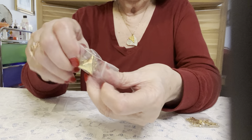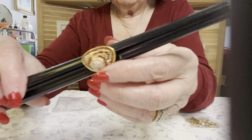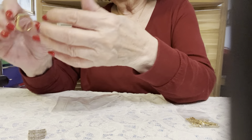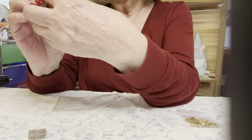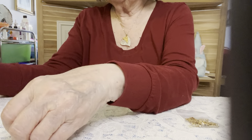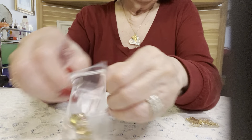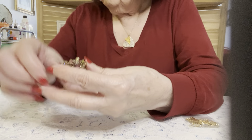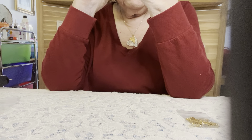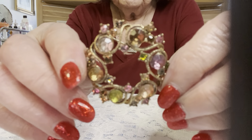Here is another ring — it is a size seven. This is really different, actually in good condition. No missing stones — that's a good thing. Have a brooch. Oh wow, this looks like a vintage brooch. Let's see if it is hallmarked — it is a Monet. Look at this, isn't that beautiful? That is a Monet.